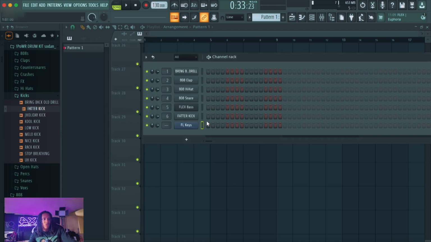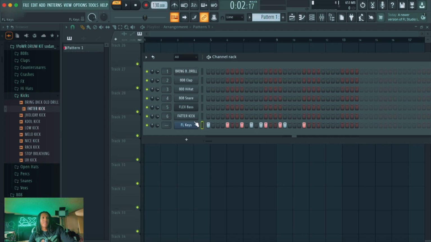All right, cool. So I could just do this regular on the channel rack for the piano, but I only got one sound. So if I'm making a loop, I'm making a melody. If I'm making a melody and I want to make it really complex, I want to put it on a piano, man. I want to see the notes. I want to see something. I just don't want to make it on the channel rack.